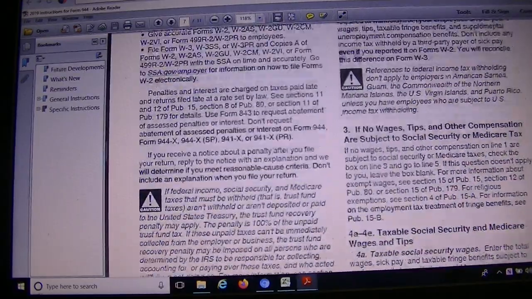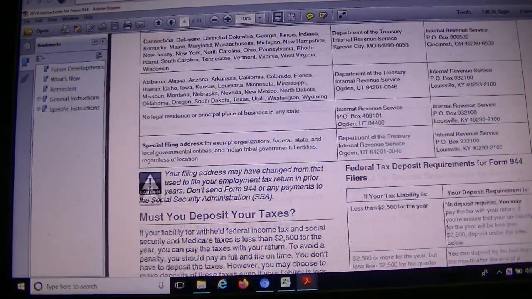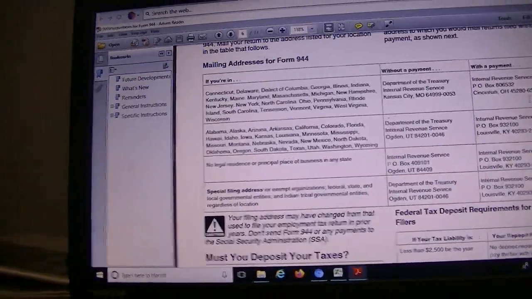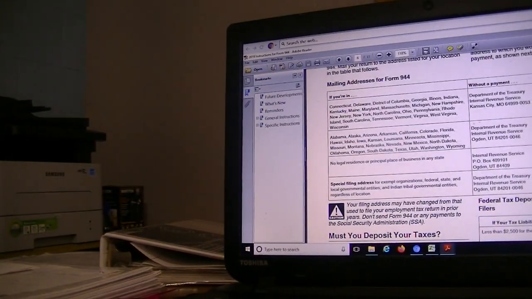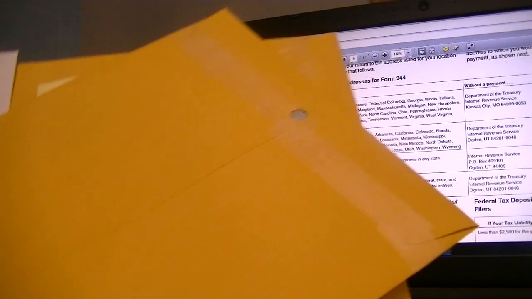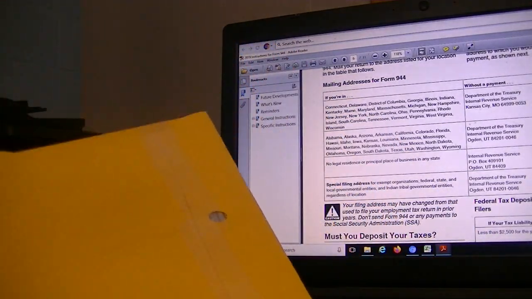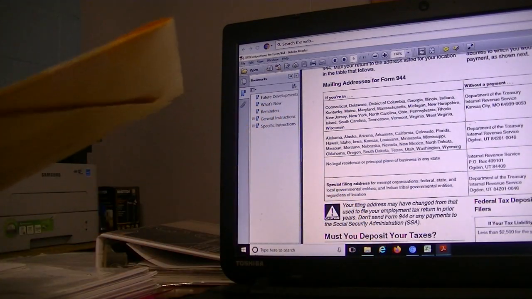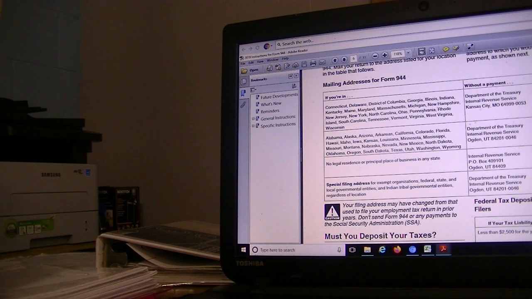And when I'm going through the instructions, I like to quickly locate the address, the state, and the type of address I'm going to use and put it on my envelopes. So I have envelopes here that will be going out, and I like to put that information on them, and they are all business tax related, states and IRS.